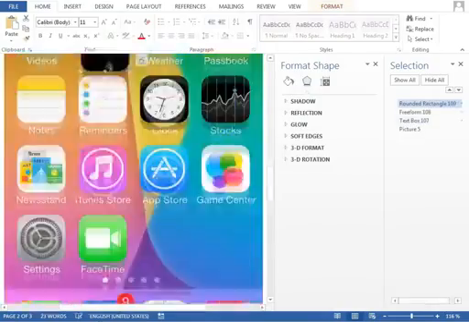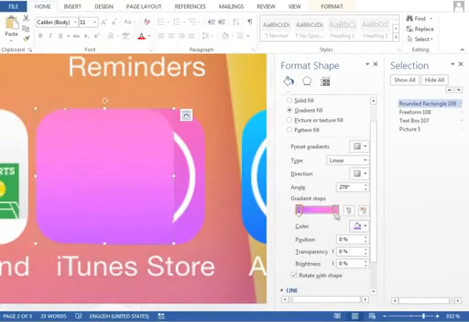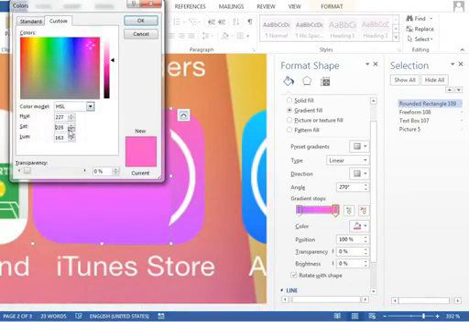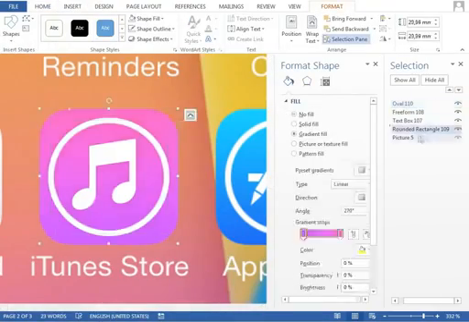We will reuse the same note symbol also for the iTunes Store icon. We just need to adjust the background gradient fill to match the colors perfectly, and then make the note a little bit smaller and add a circle with no fill and white outline.